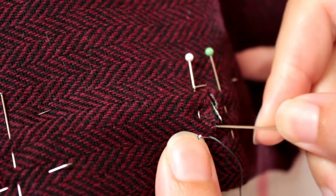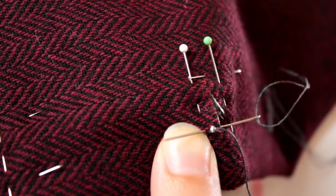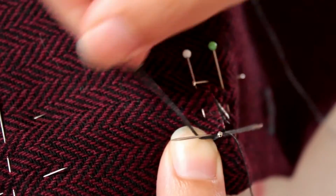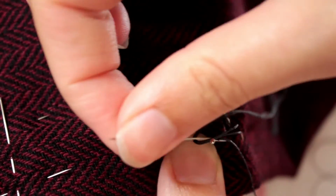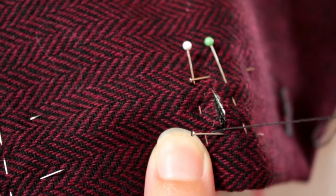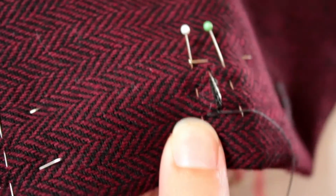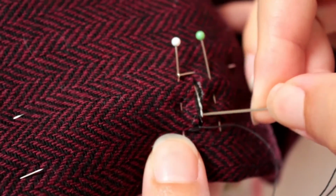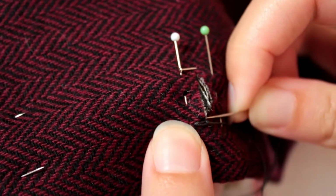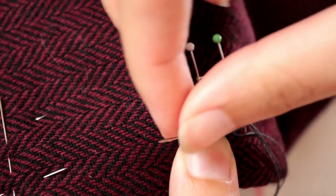Then, with your thread firmly anchored, bring the needle the same way again, but only about halfway through. This time, loop the tail end of the thread under then behind the top of the needle to form a knot. I find it best to pull the thread up, then move the knot down as I pull the thread through to make them all neat and tidy. Keep the knot at the edge of the buttonhole, as this is the best way to prevent fraying.